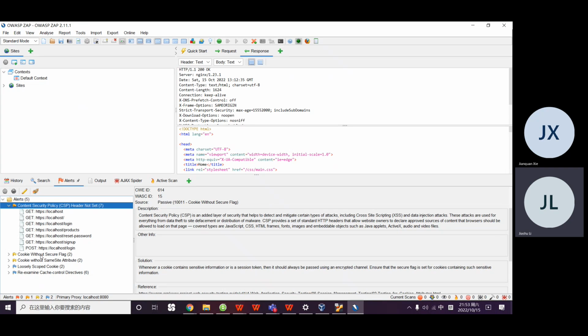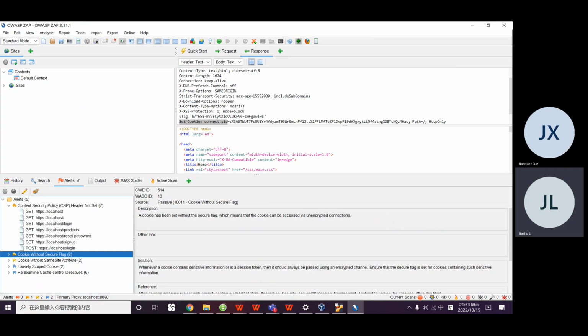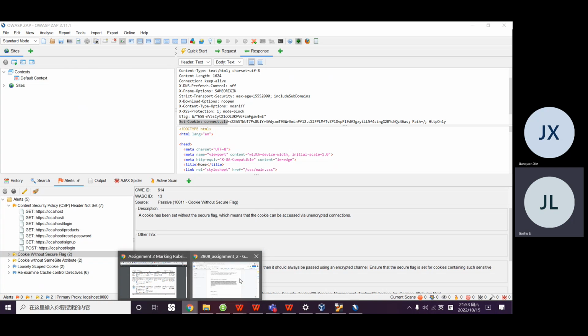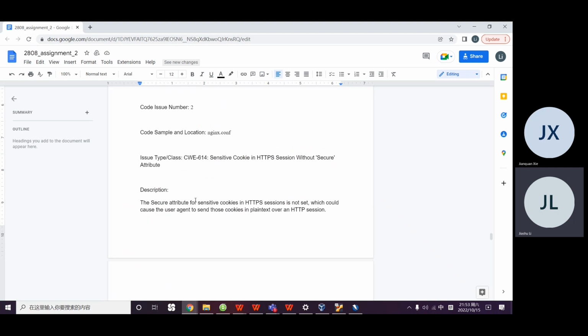And the second one is cookie without secure flag. I also found in CWE that it's called sensitive cookie in HTTPS session without secure attribute. If we don't set this flag, the cookie will be sent in every request over both HTTP and HTTPS.